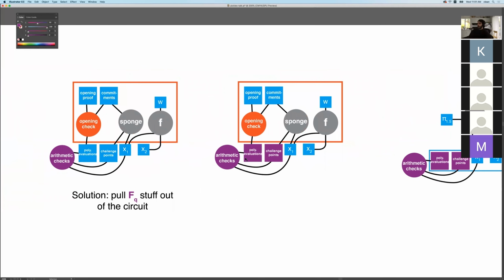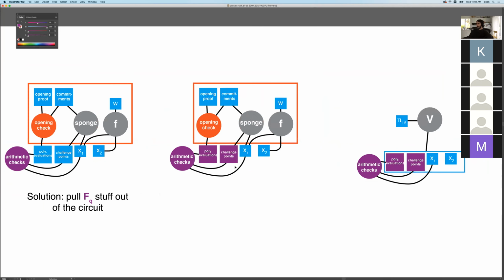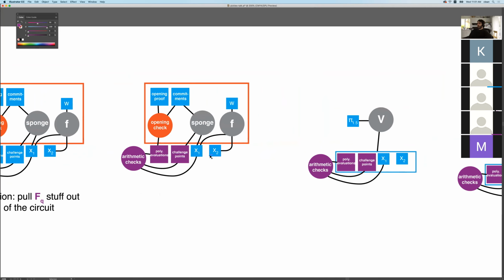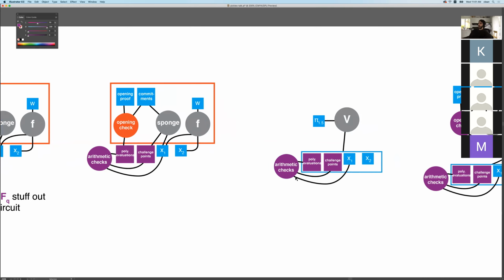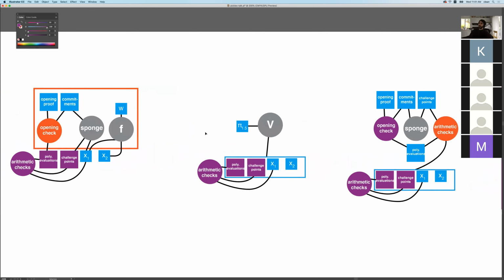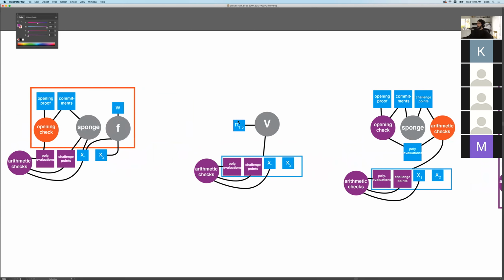So now we have outside of the circuit some FQ-ish stuff, right? There are these arithmetic checks, and then the evaluations and the challenge points are also FQ points. So what's going to happen is we'll run our prover, and then this circuit will get boiled down into a proof, pi 1.5. And instead of running what was inside of the circuit, we can just run the verifier on that proof with this public input, and then perform these arithmetic checks on this subset of the public input. And that will be equivalent to verifying everything that we're supposed to.